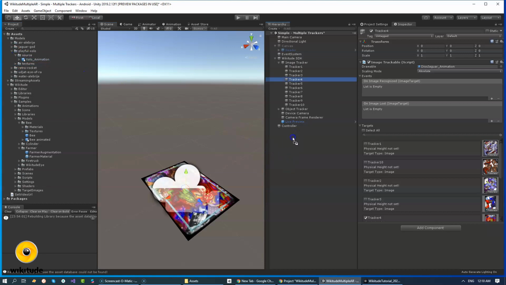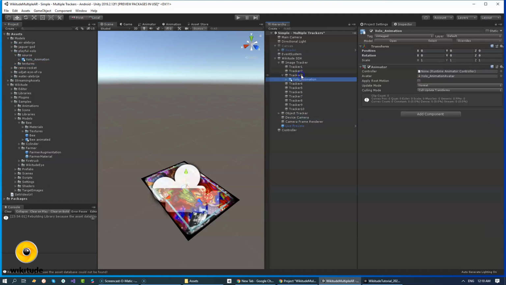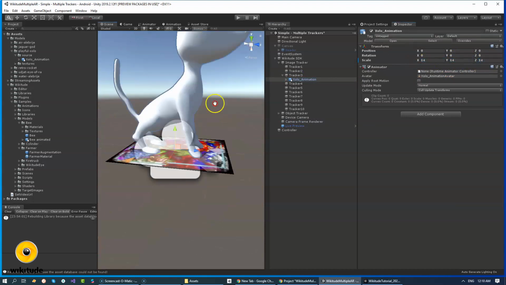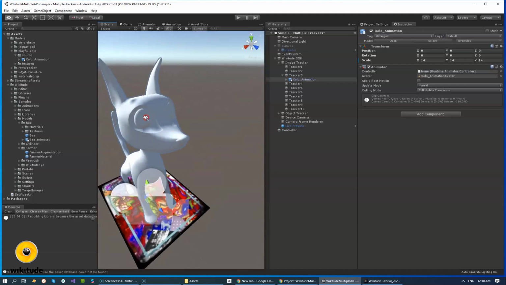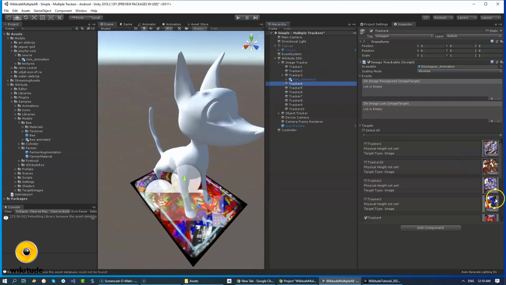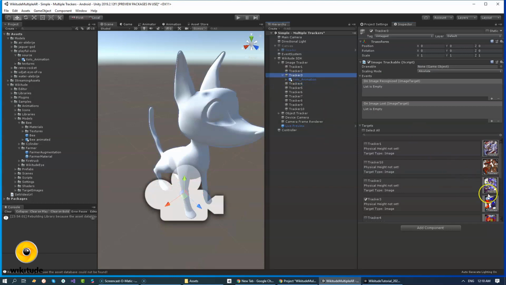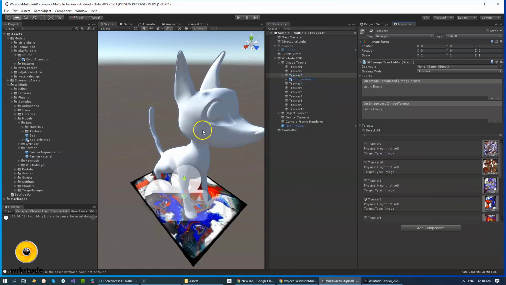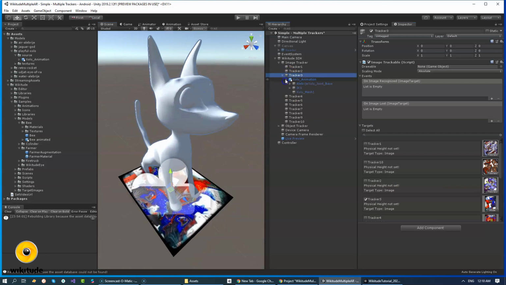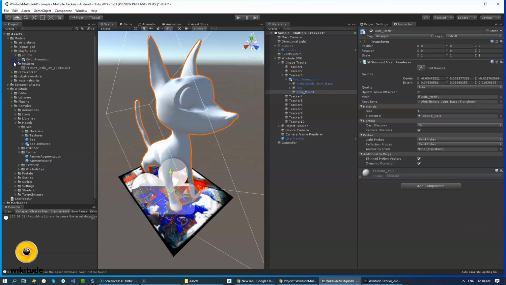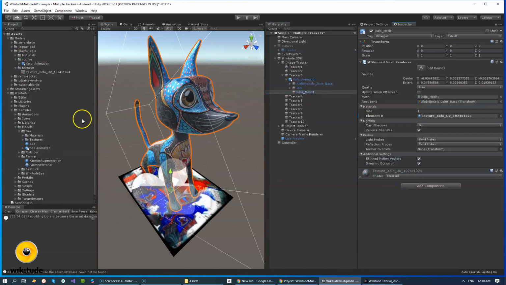The same thing applies with the third model. The size is 12 on each axis. Okay, let's increase it a little bit to 14. Dog looks well. Let's assign the texture.